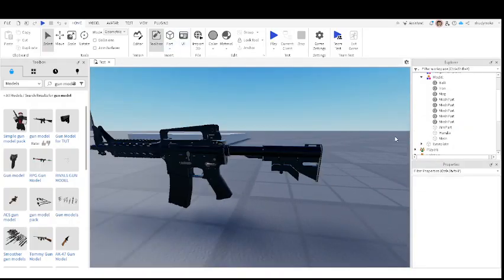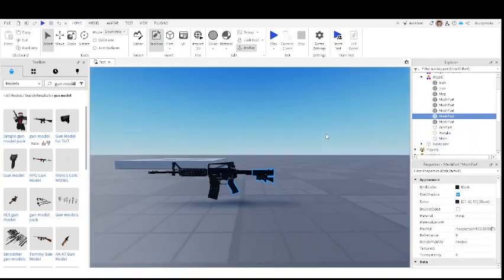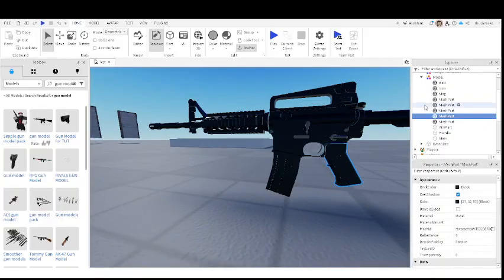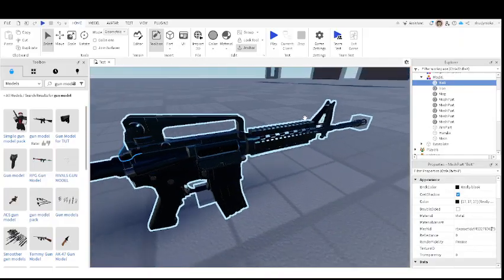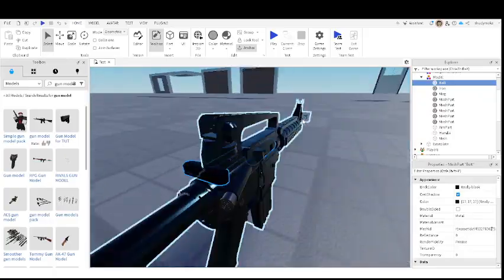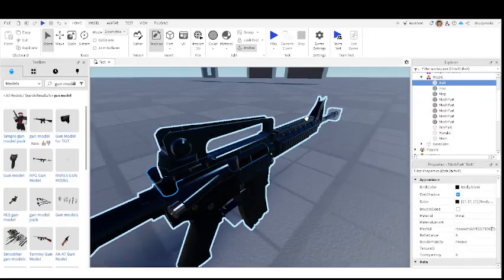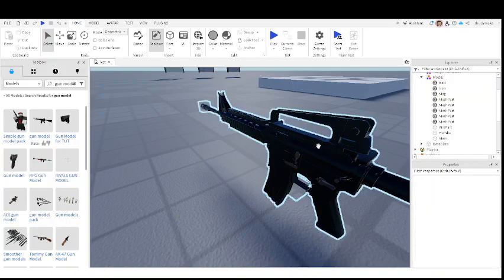Never mind, it loaded in. This mesh part just does it. We have the mag, bolt, and this. We have the bolt also, so we don't need any bolts. And no slider. We don't have any slide.